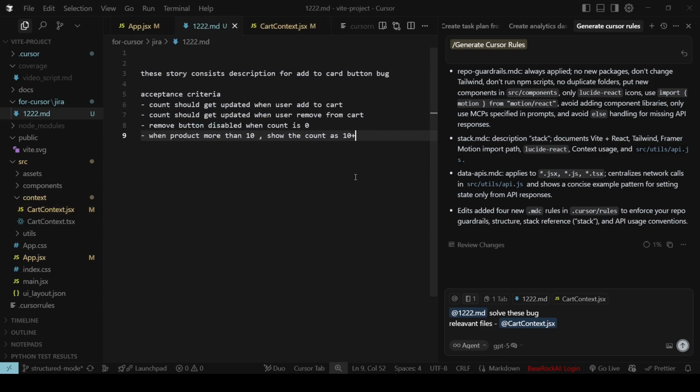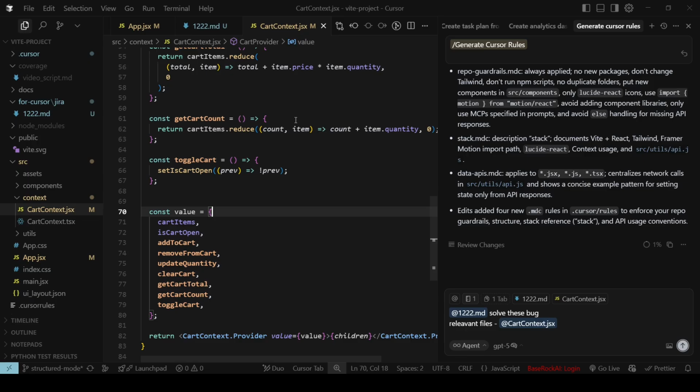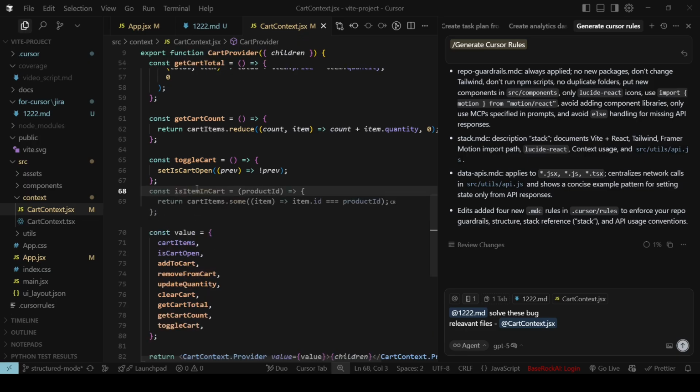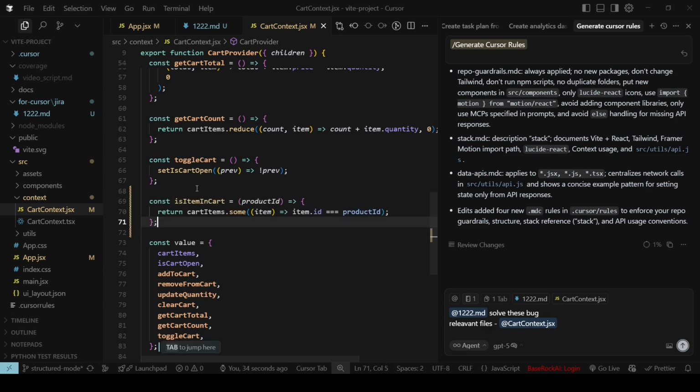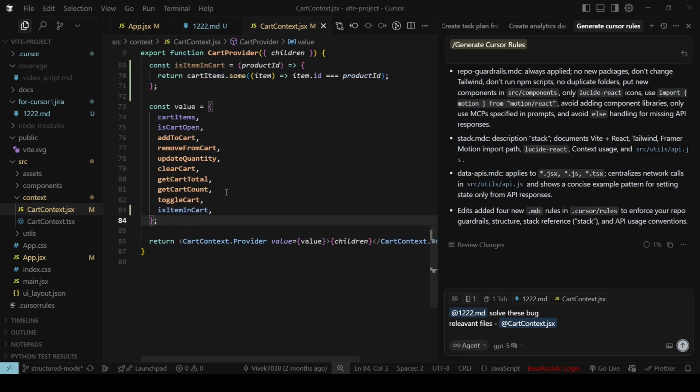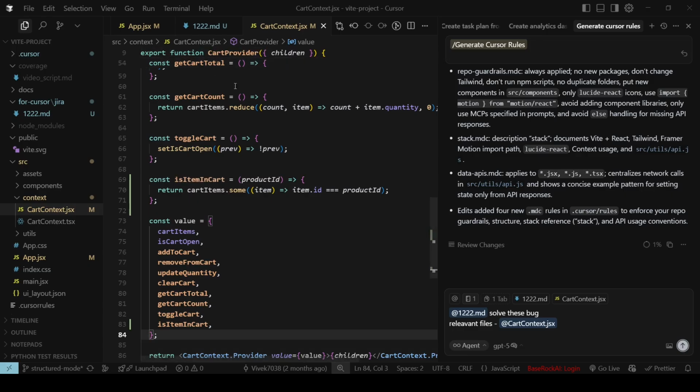So there is one more trick which we can use. Let's say you paste a Jira story, and if it is a normal bug and you don't want to use agent mode or the chat window for that, instead you want to manually fix it, if you paste this, Cursor will automatically get the context of the bug, and then when you go to the relevant file and put your cursor, you can see it auto suggested me the changes, and if it is correct, you can accept it. So that's the use of context. So the more context you give to Cursor, the more precisely the auto completion part works.